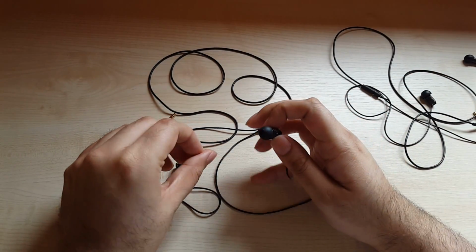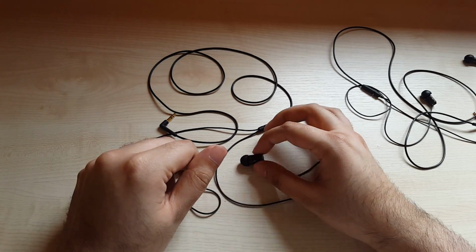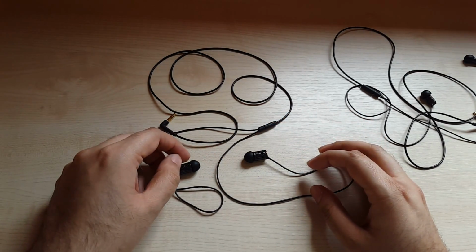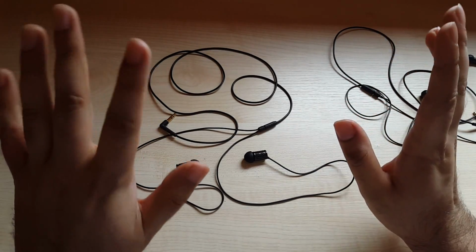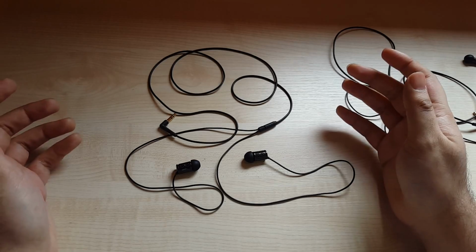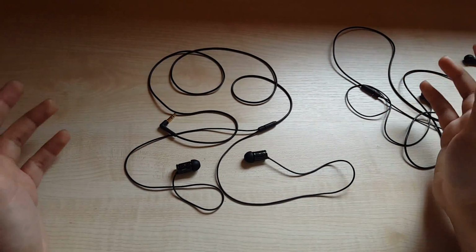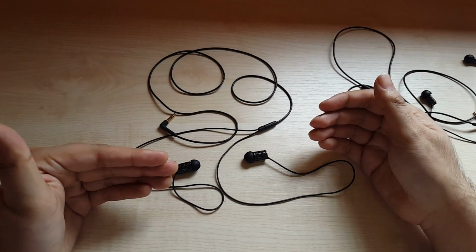I don't know how well known this company is outside of Japan. I've looked at their options, and they have earphones now that go up to 150 in price. I have not tried those. I wasn't aware of them until yesterday, but I would like to try them because these two impressed me so much that I would like to know what they could do if you pay them a little more money.